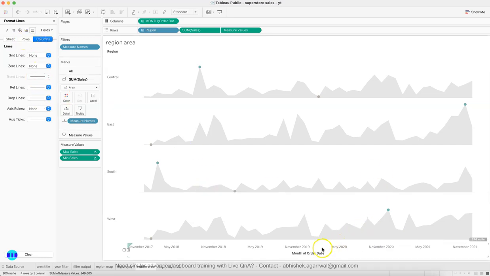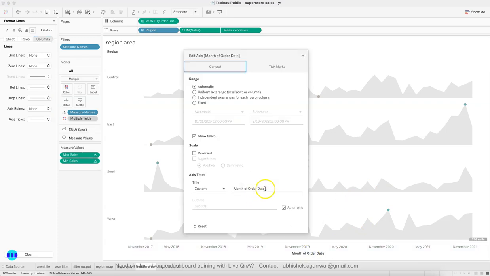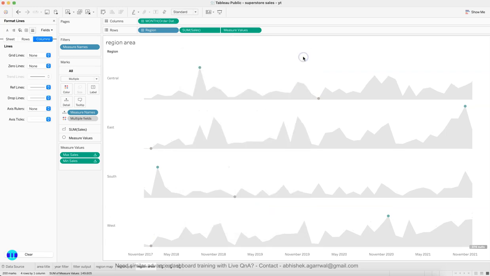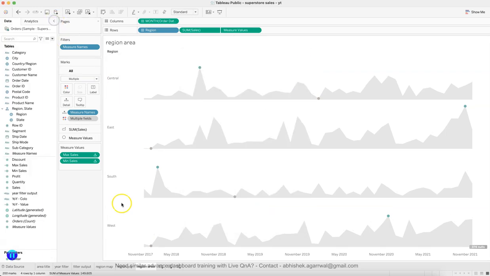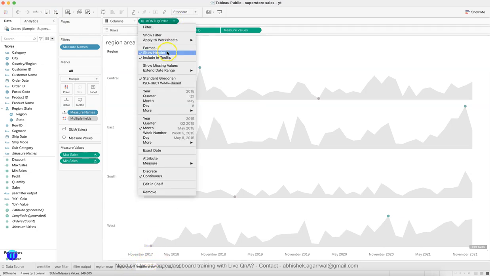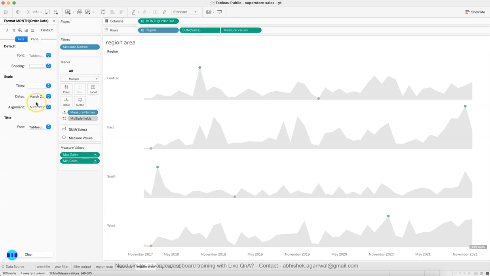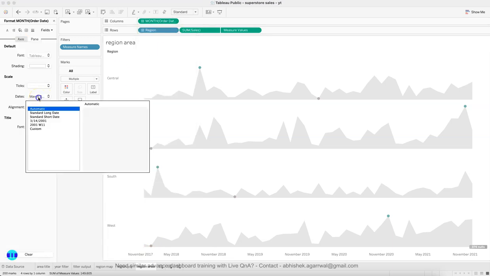Okay, so good enough. We don't need this month of order date, so I double click over here and I select this and remove it. And then one more thing, if you would like, we can reduce this piece. How? We can go into the format, and this is dates, and this is this.